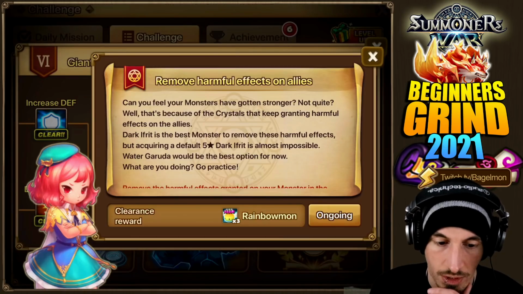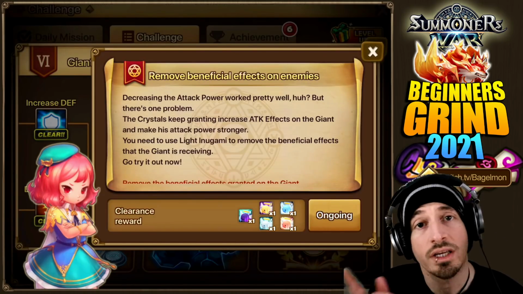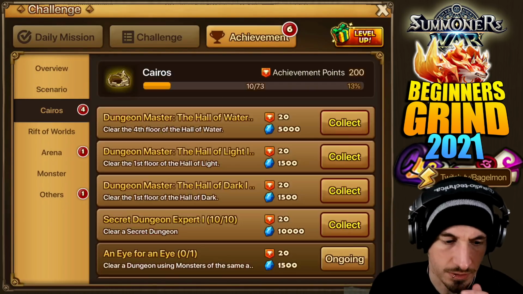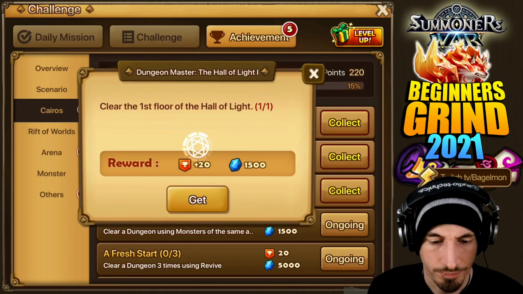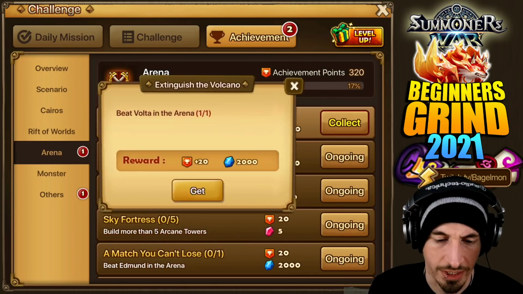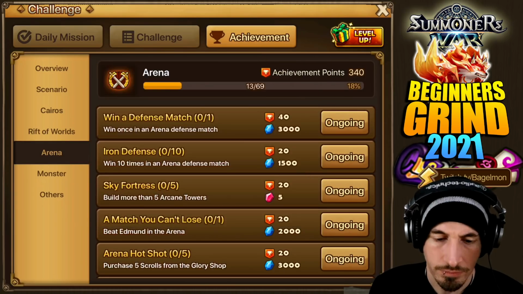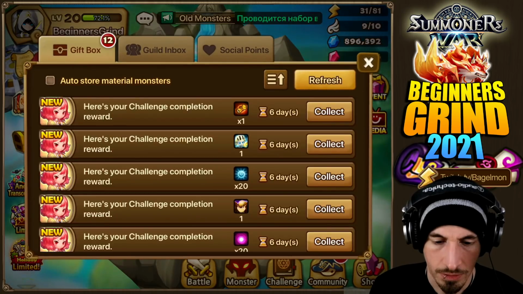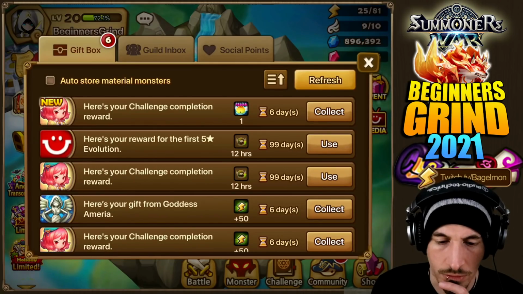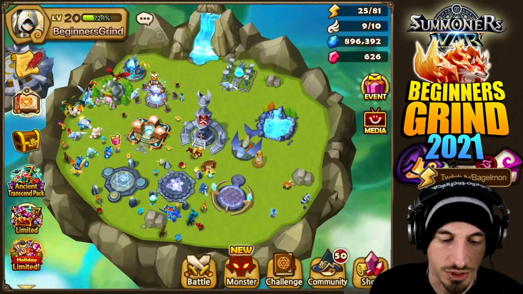Okay, so then we're on to remove harmful effects here, which is, we have Konamiya, we got a Lulu, and then a strip on the giant. Do we have anything that has strips? I don't know what we have that has strips. I mean, we have a Windy Nugami that has strips. We don't have a Lauren or anything. So we should be nice. The light imp is the one they give you for the light dungeon, I believe.